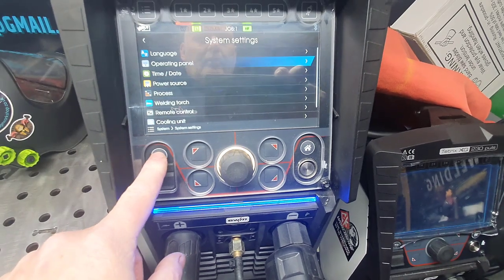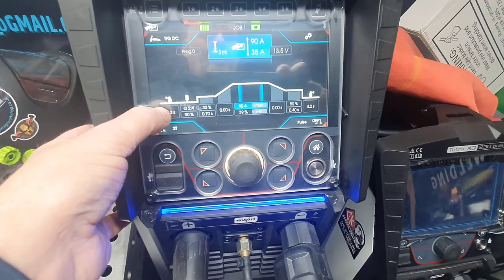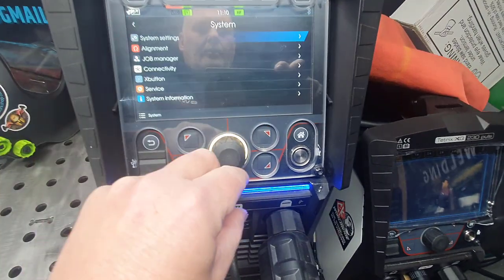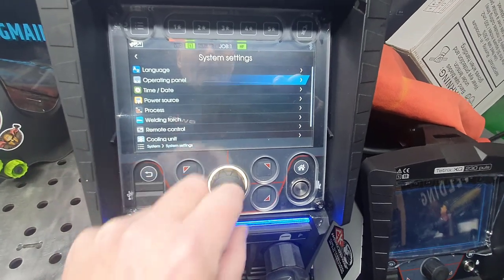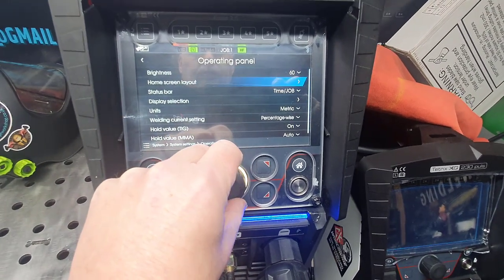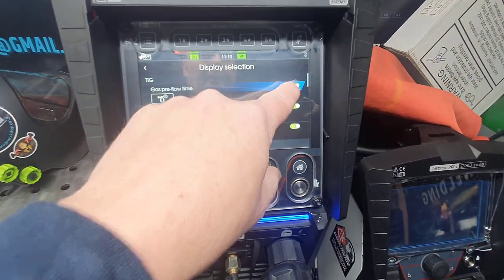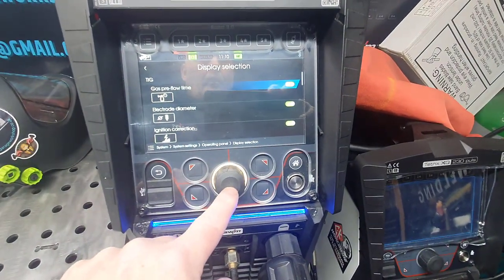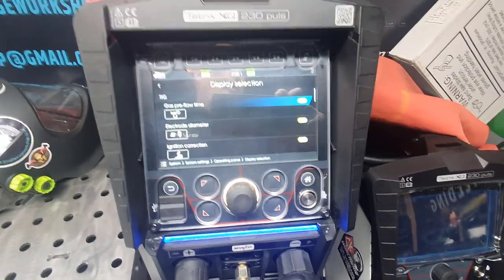So again, for example, we've got the pre-flow there, which is 0.3. Now if I go to system settings, open panel, display sections, gas P4. Now if I toggle that off, when we go back to the menu, that section is then missing. So you've not a lot to set up.